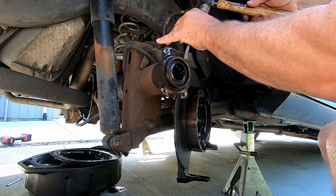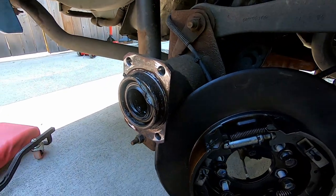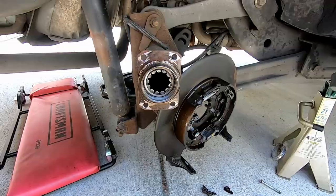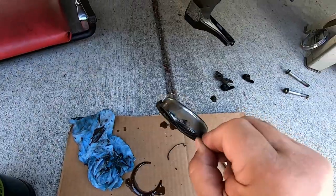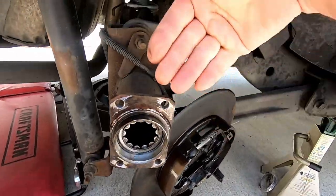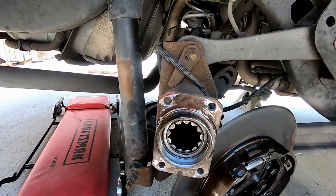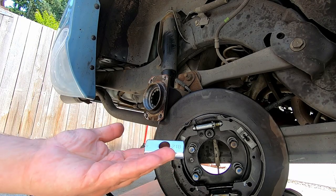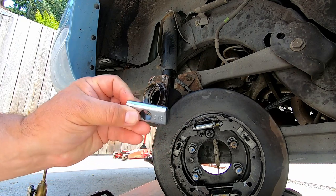I'm going to have to go get a slide hammer for my 8.8 bearing extractor tool. Right now I'm just taking the seal out. You do have to have a slide hammer to get that bearing out. I finished chiseling that seal out — that can be pretty stubborn. It's hard to get a real steep angle behind that seal, so it wants to cave in on itself instead of coming out.